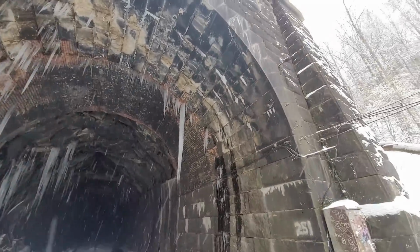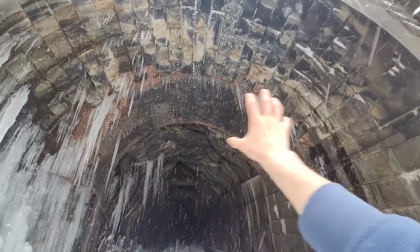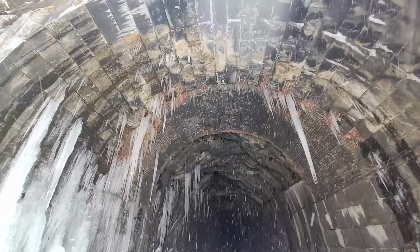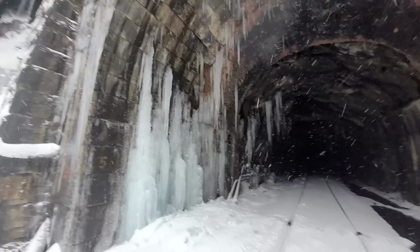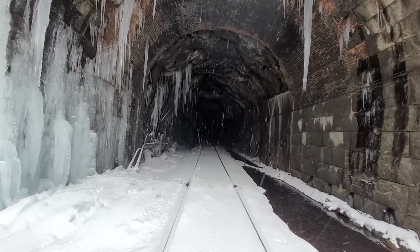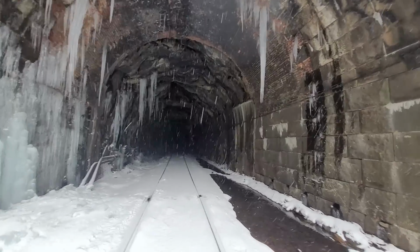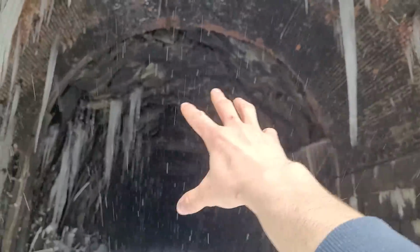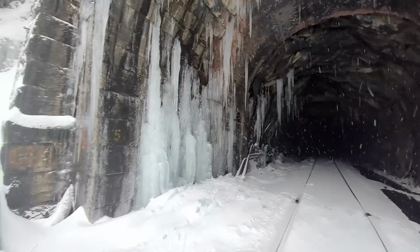Years ago, they used to have heaters right here to stop this from happening. And most of it they removed. A few years ago, it was still all over the ceiling, but they have since removed it. You could see all the soot from the coal trains back in the day. They used to have electric locomotives when they first opened this just to push passengers through it, and then the steam locomotive would take them from there. That's so the passengers wouldn't get snuffed out by the coal smoke. You see on the wall all this stuff right here? That used to go all the way over it to collect the groundwater and safely get it to the side without causing the dangerous icicles.